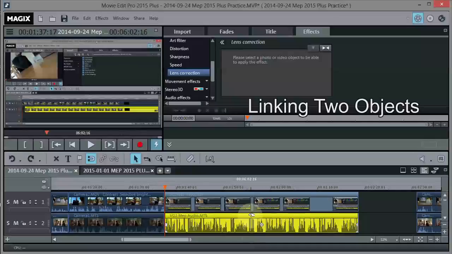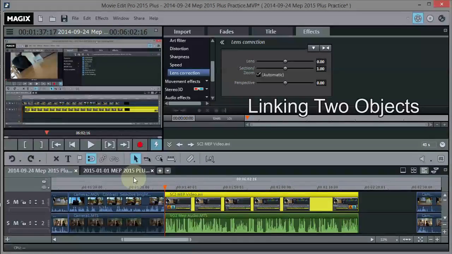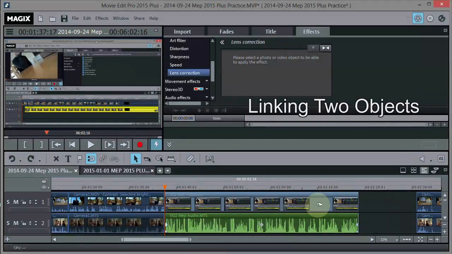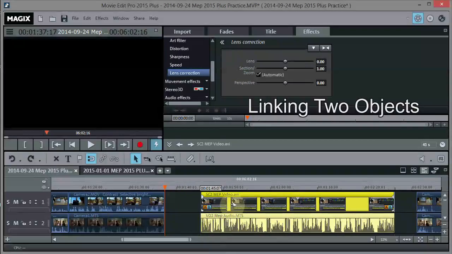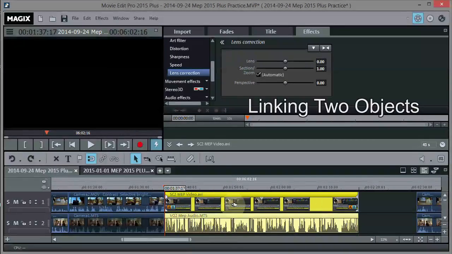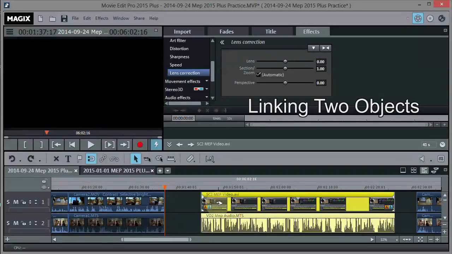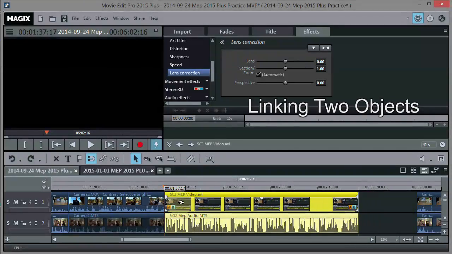And if I wanted to group these together, I could hit this link button right here. So I could select them both. I'll just draw a marquee around them, like that. Now they're selected. And then I could just hit this link button here. Now, it doesn't matter if I'm in multi-track mouse mode or not. When I move one, the other moves with it. They're stuck together now. So that's just how you can do that.